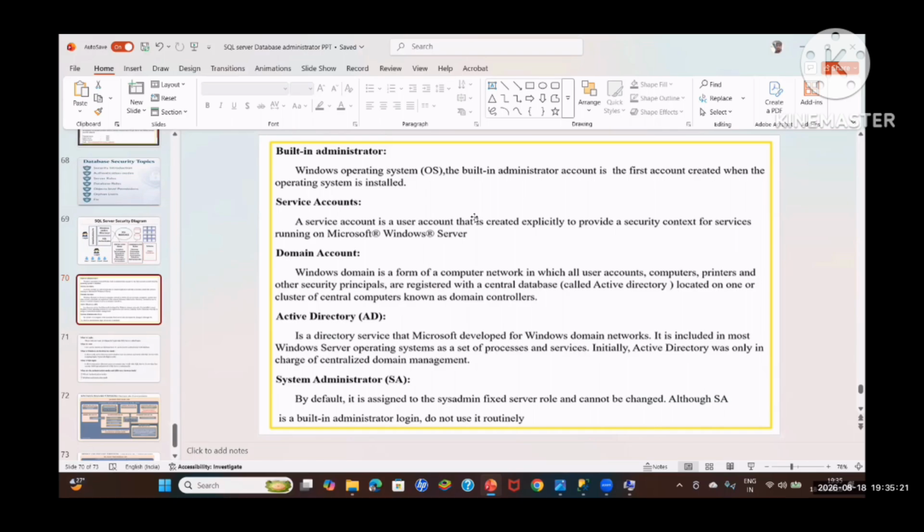Here are some of the shortcuts: NA is North America, SA is South America, EA is Europe, and AP is Asia Pacific. We have different servers, and each server can be part of a different domain.